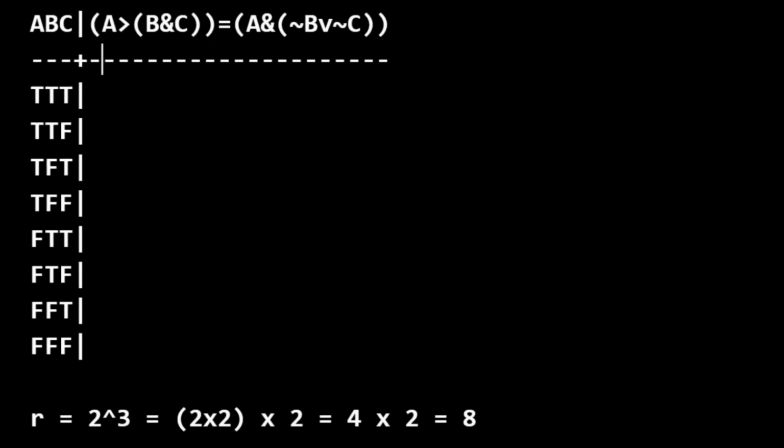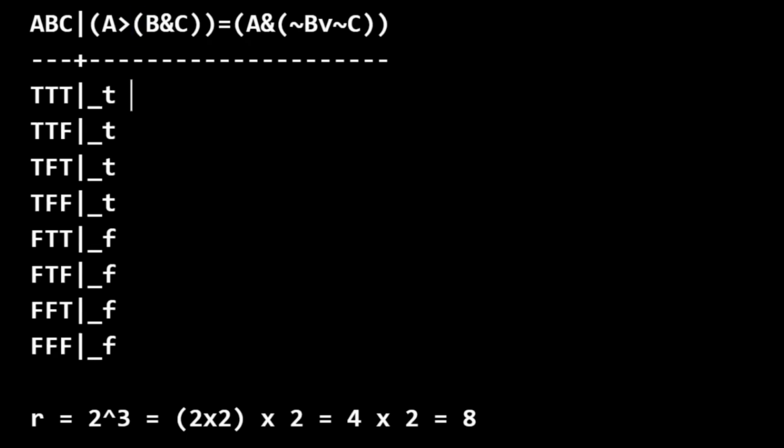Okay, open parenthesis gets an underscore. So we're going to put underscores all the way down in that first column within the body here. And then A can be evaluated from the interpretations. So we have 4 trues and 4 falses. I'm just copying over these values. And material consequence cannot be evaluated until we know what's on the right here. So we're going to skip this. And so I'm going to put blanks all the way down in this column.